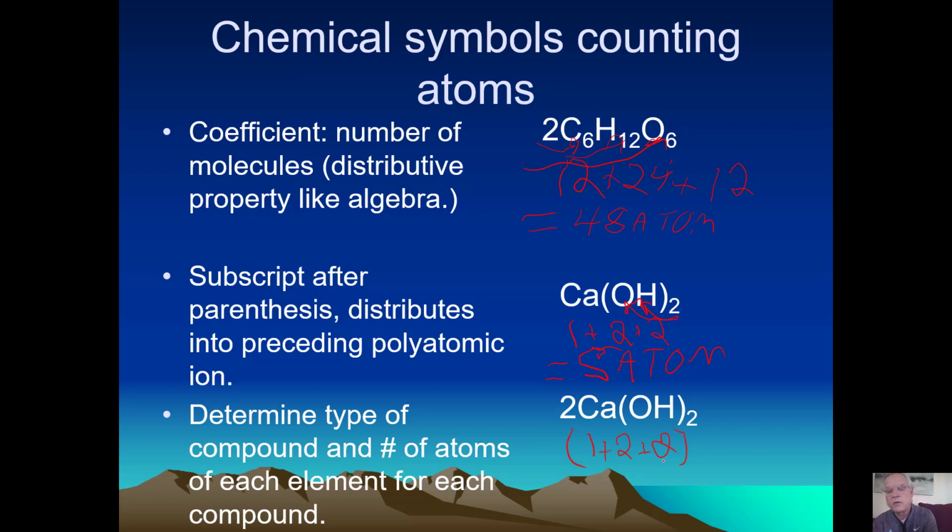But there's still a 2 outside of this. Don't distribute that through to the end. So that means that this is going to be 5 altogether atoms in one of these, but I'm saying that there are 2 calcium hydroxides. So that means there are 10 atoms altogether. Okay, so that is how you would do problems like that, counting atoms. We will look at some sample problems together if you didn't quite get that.